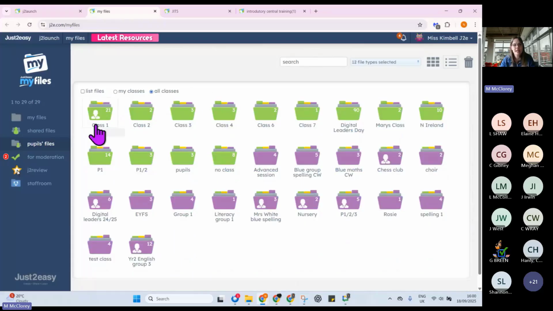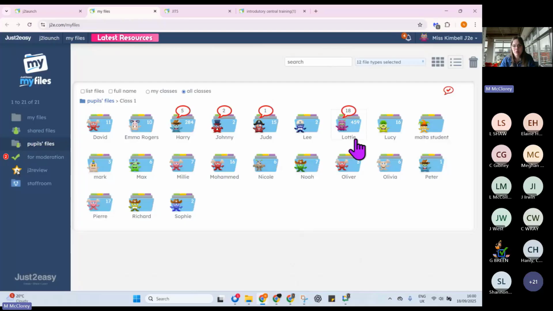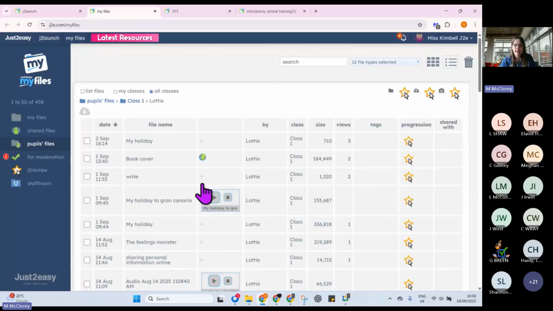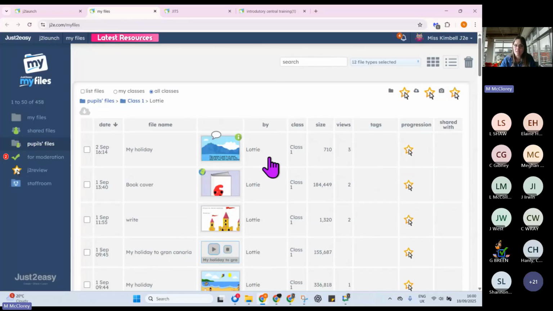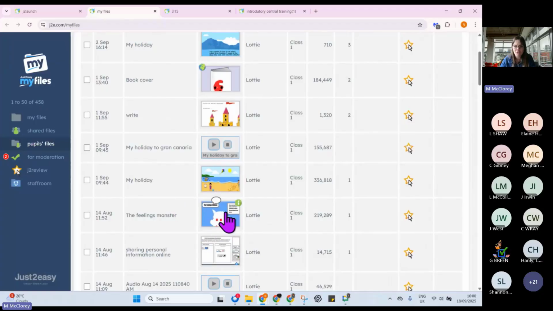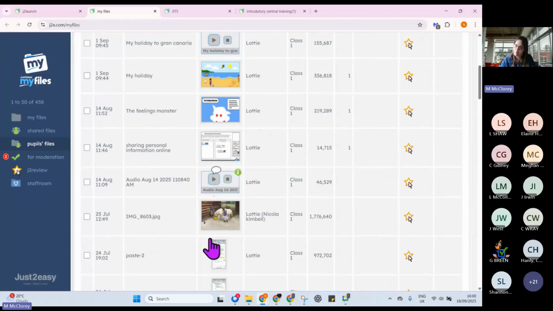So for example, I can go to class 1. Lottie is my demo pupil, so I can have a look at Lottie. And that then shows me all the work that Lottie's been doing. So she's been doing some work on her holiday. She's done a book cover, some writing, some feelings monster work. And her parent has uploaded a photo. So that just gives you an idea of the capabilities in terms of the parent portal, in terms of sharing between home and school.